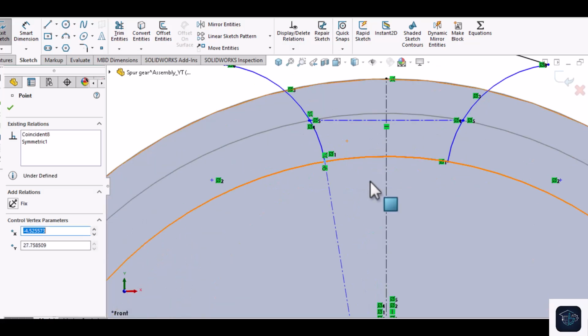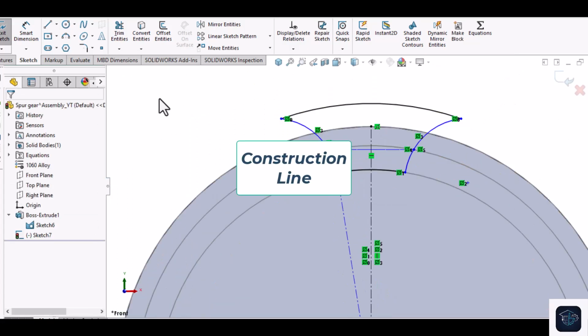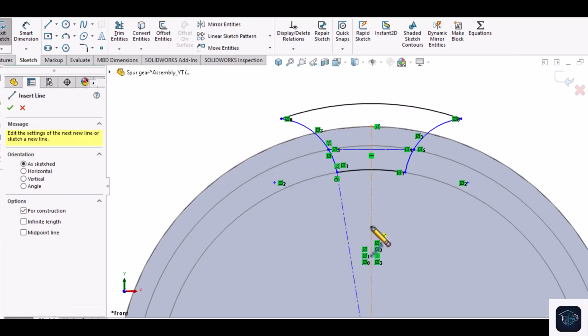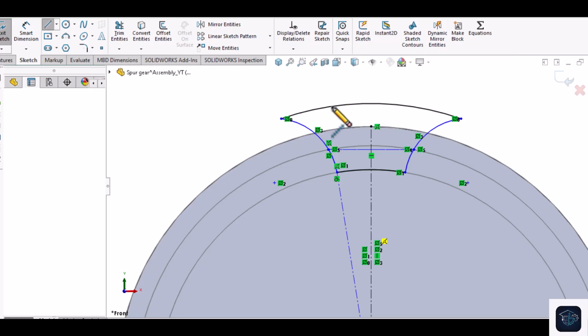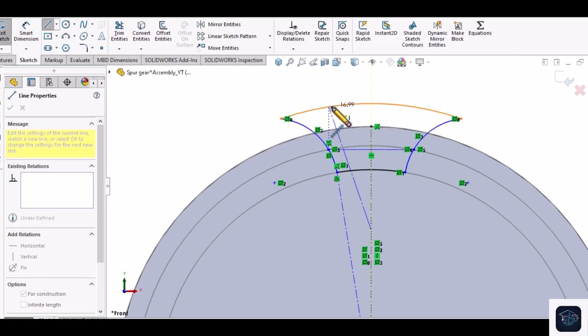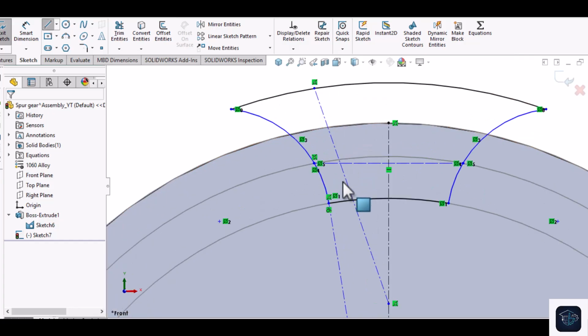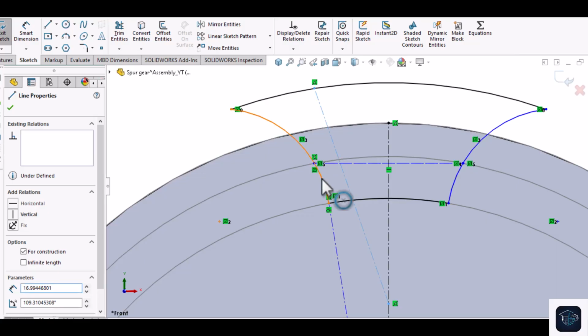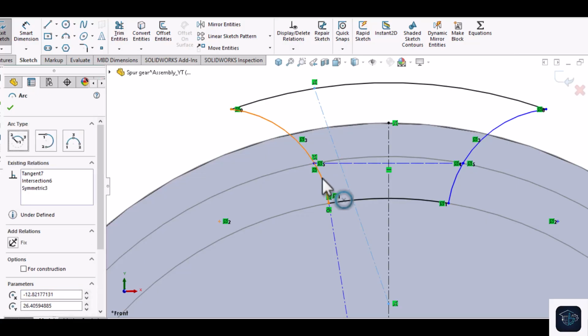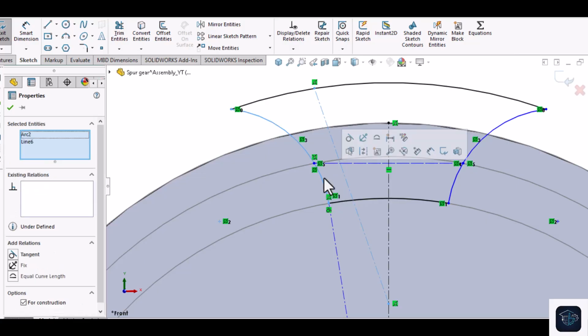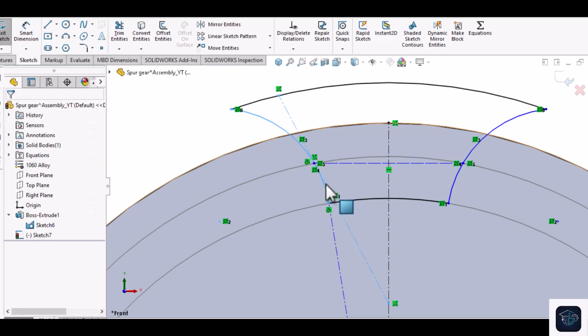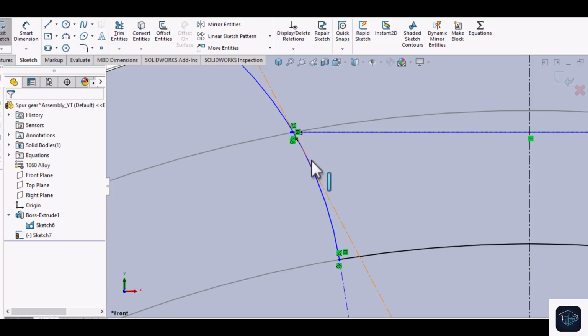Then you're going to sketch another construction line from roughly here, doesn't matter where, up to that arc. And you make this line to be tangent to this arc. Tangent. You select that line again and make sure that it is coincident.